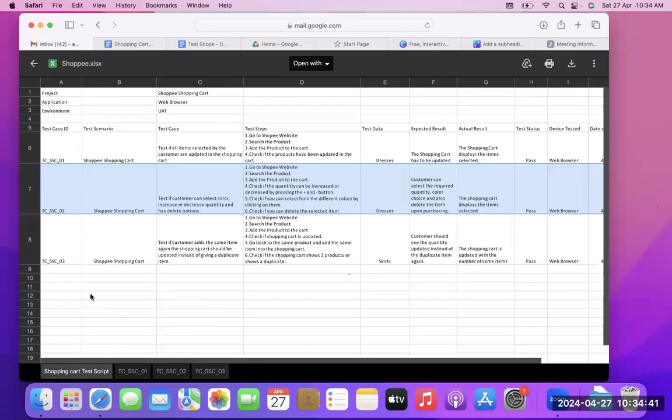Also, basically, the shopping cart test script and the individual test cases, everything will be almost the same. This one is the summary. For example, if you are sending an email, you can easily send only this sheet, which is a summary sheet. When they come for review, they may ask, Kavita, can you show me the test results? Maybe we'll have a meeting today. Then you can open this document of the test results. That's how the review goes on.